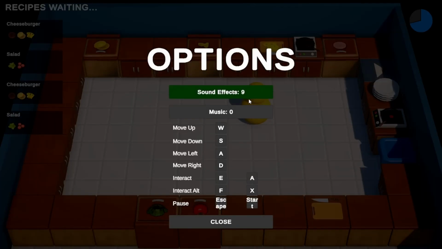And over here we can play around the sound effects volume, the music volume. We've got all of our controls. Importantly, these are the controls for the keyboard and also the gamepad. So the game can be played with any gamepad, so it can be an Xbox controller, PlayStation, Switch controller, doesn't matter, all of them work. And we can also rebind all of these keys, both the keys as well as the gamepad inputs.